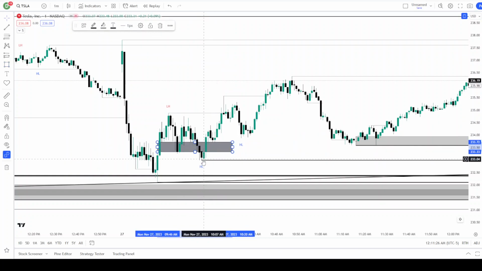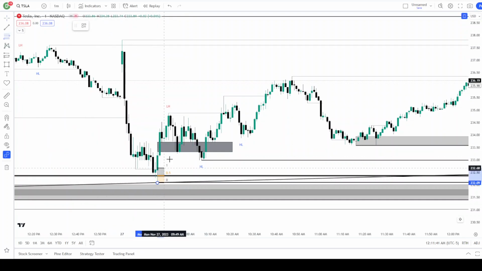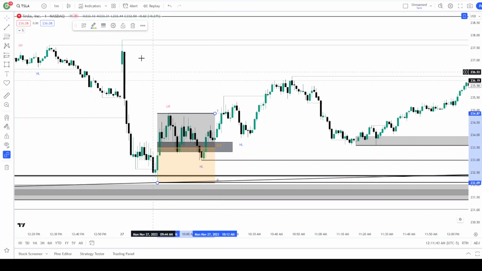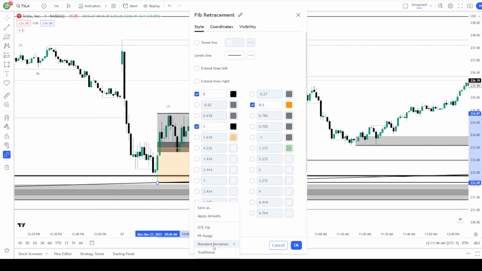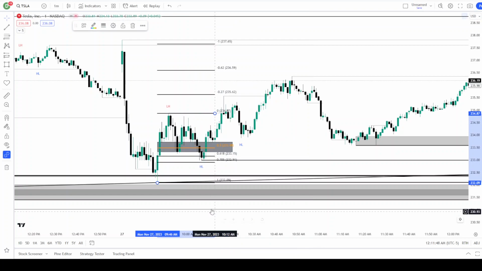Okay, it doesn't matter that we traded back down through it, but we're looking for a low to be taken, deliver on liquidity, and then we're looking for a fair value gap. So we're looking for a displacement candle that gives us a nice imbalance, and then we're looking for optimal trade entry. So if we measure this off, and then I switch to our optimal trade entry Fibonacci tool, you can see we come down between the 618 and the 705, which is our optimal trade entry. We didn't quite hit it perfectly, but we come into that level. That's the level we're looking for in the silver bullet time frame.